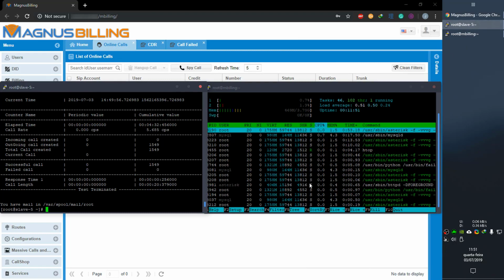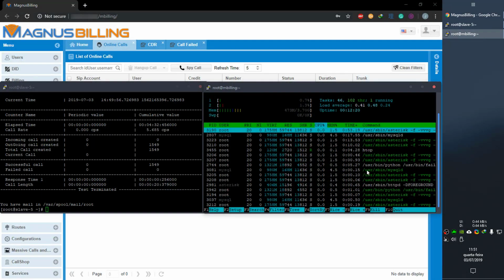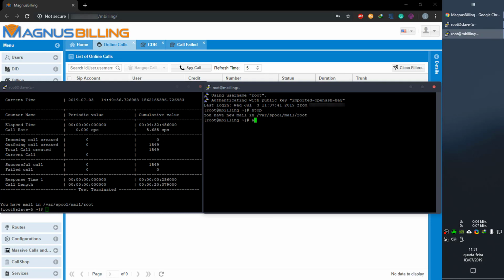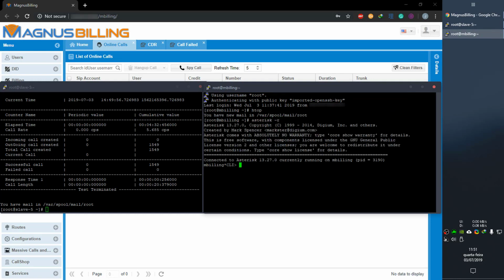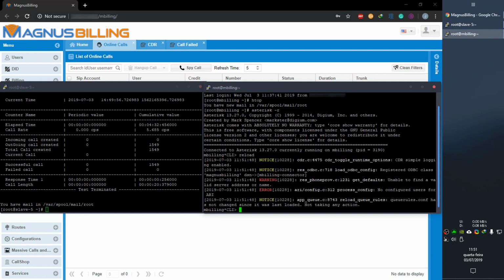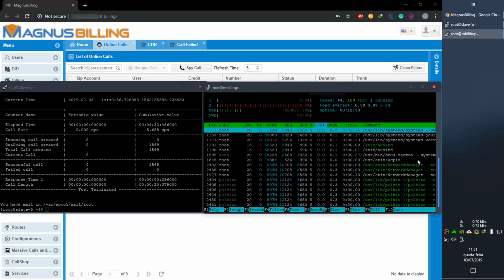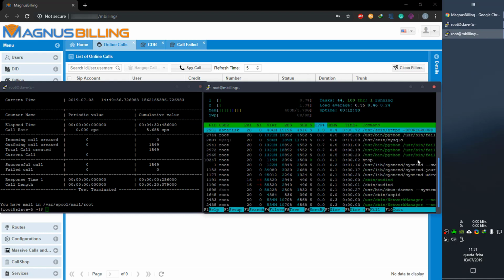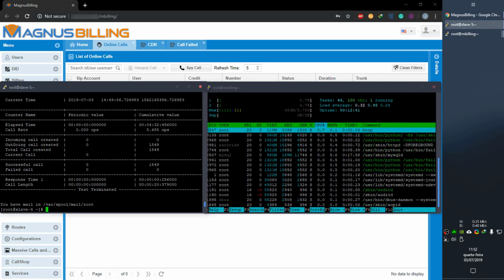So now let's go over to our Magnus Billing server and swap to RC application. I'm just going to comment the line that uses AGI and uncomment the line that enables RC application. It should finish uploading in a second. Perfect. So let's exit HTOP here and reload Asterisk. Perfect. So now let's go back to HTOP and we should be using RC application now. Great. So let's go back to the test.